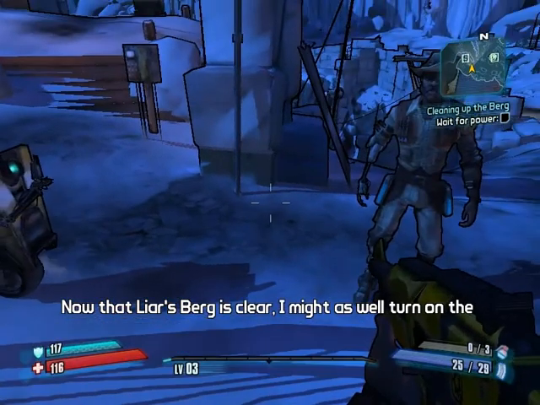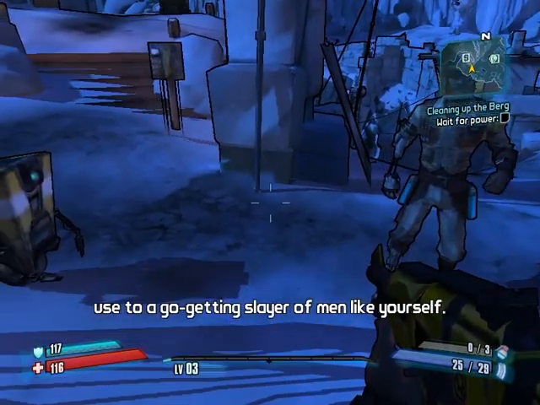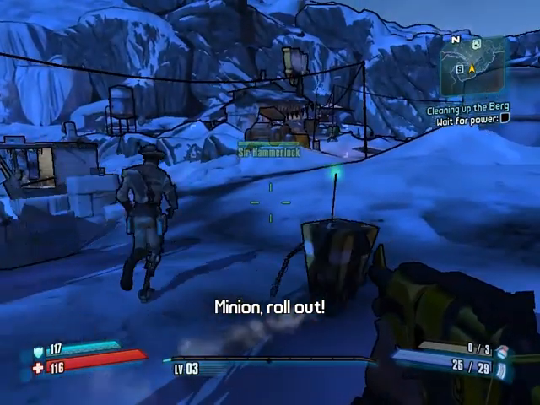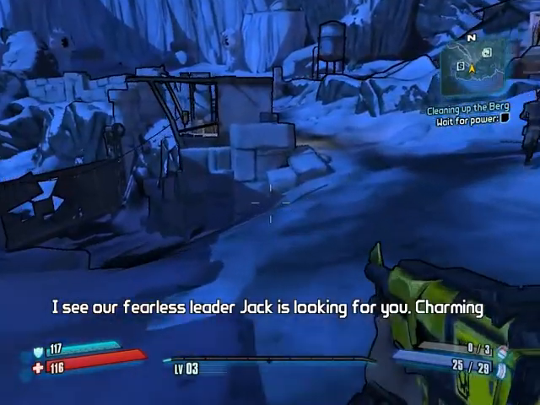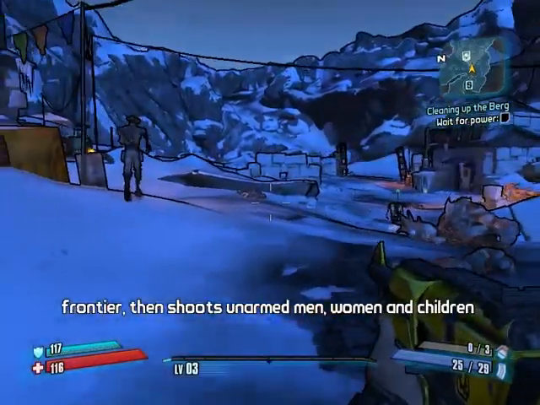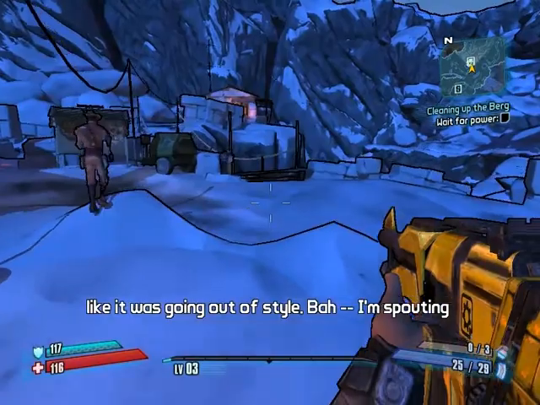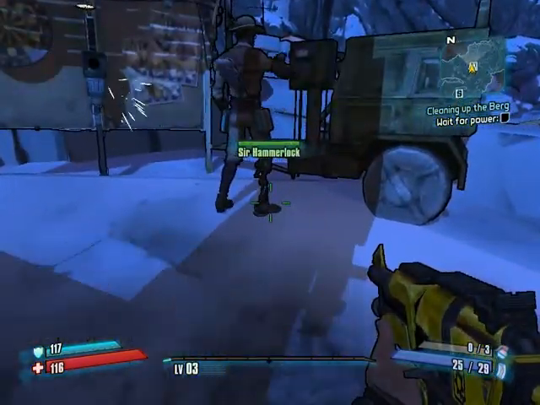Now that Lyersburg is cleared, I might as well turn on the main power! This town's full of things that may be of use to a go-getting slayer of men like yourself. Oh, excellent. Minion, roll out! I see our fearless leader Jack is pissing me off. Charming fellow, isn't he? Spouts drivel about bringing peace to the frontier, then shoots unarmed men, women, and children like it was going out of style. Ah, I'm spouting exposition again, aren't I? Apologies!